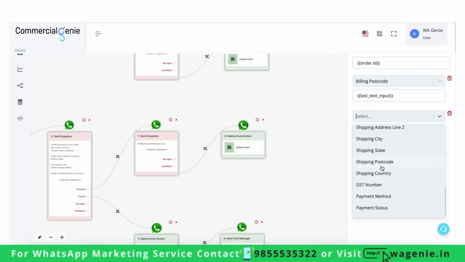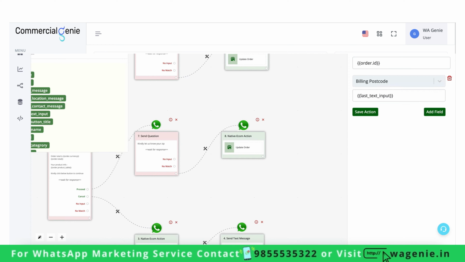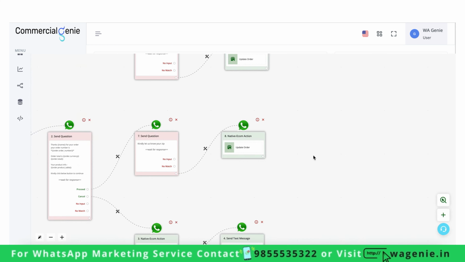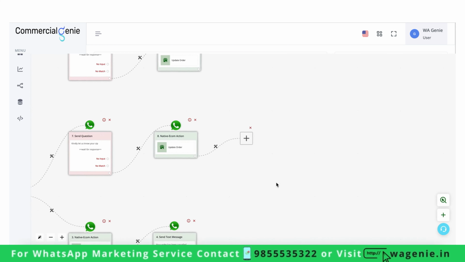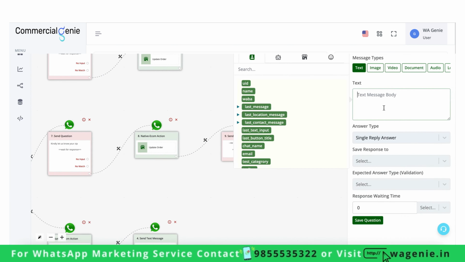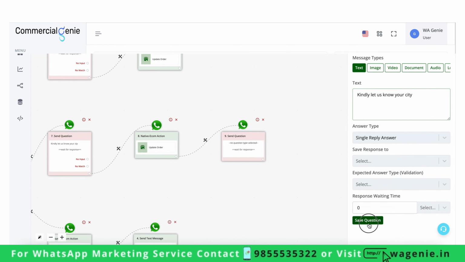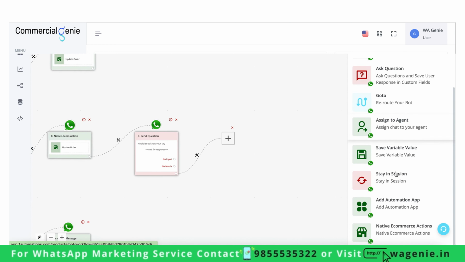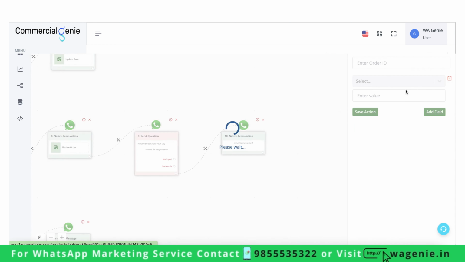So for example, the shipping postcode, last text input, I think I missed somewhere, but you can update the same in the same way. Now after this, you can ask user maybe your city. So you need to follow this step for all the address fields that you want and you want to update.